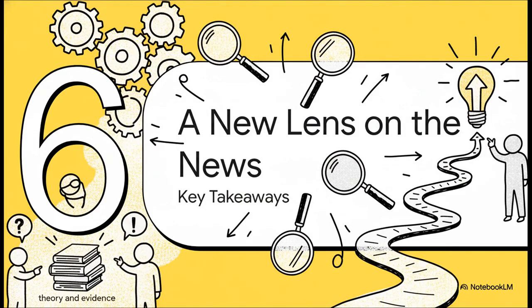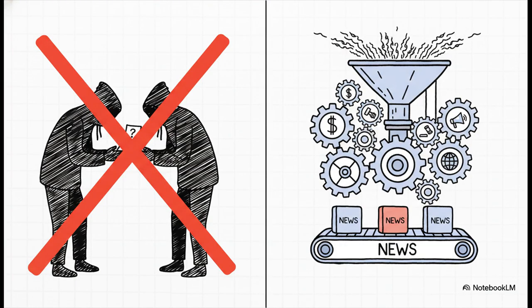So, after going through the theory and some of the evidence presented in the book, what should we really take away from all this? The most important takeaway is what the model is and what it isn't. It is not a conspiracy theory about reporters getting secret instructions in a back room. It's a structural analysis. It argues that the combination of a profit motive, concentrated ownership, a reliance on advertising, and all these other systemic pressures, they naturally produce outcomes that tend to favor the interests of wealth and power.